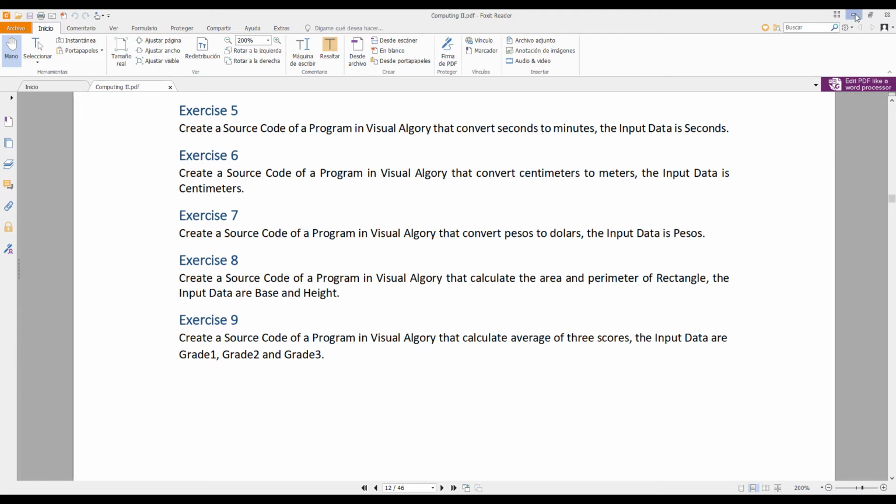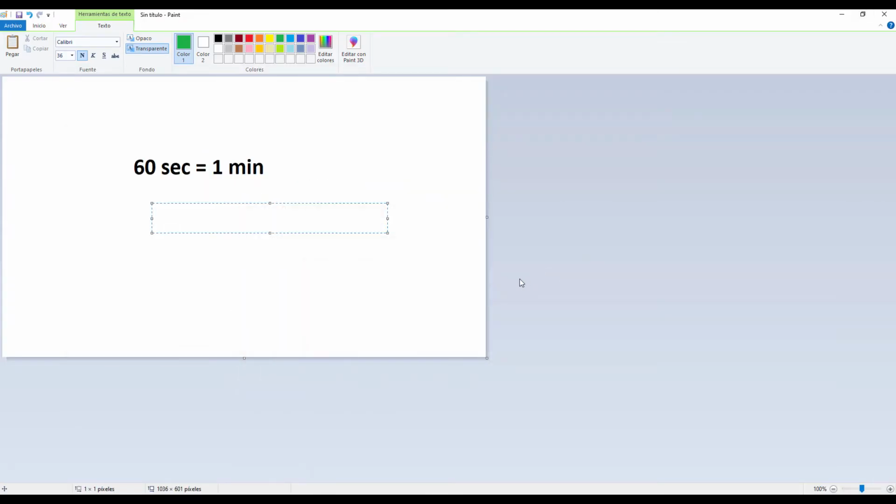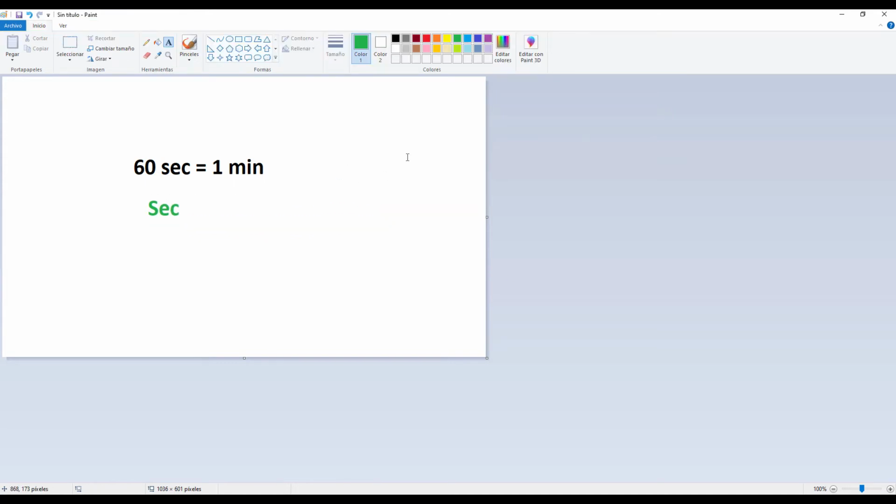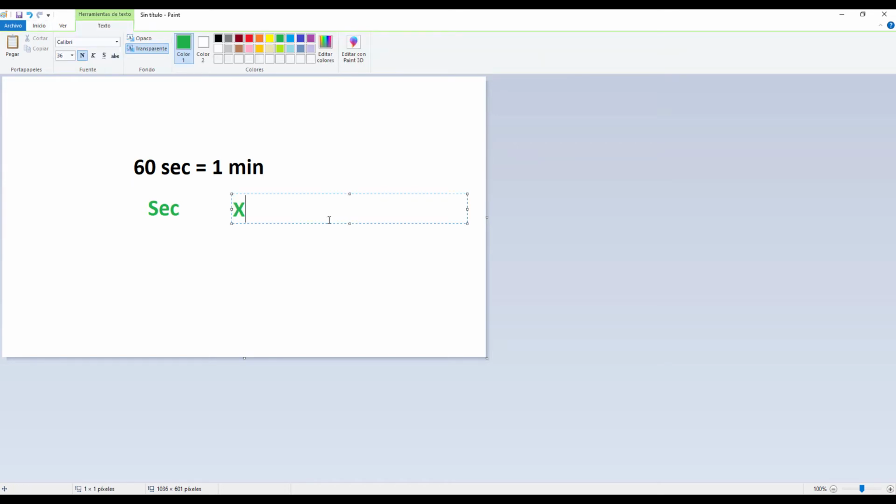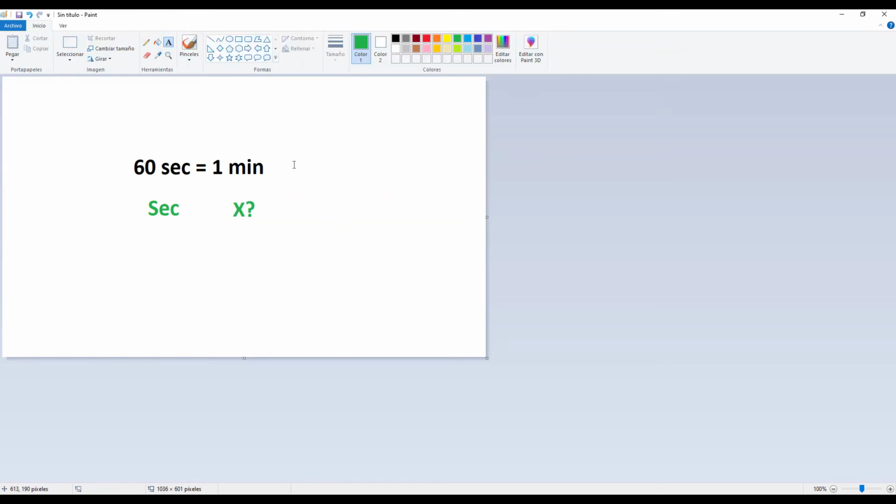So your program will read some quantity in seconds. You only need to remember that your input data is seconds. You will calculate minutes. How many minutes?